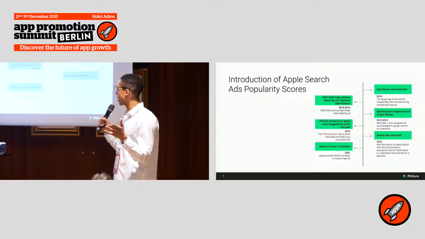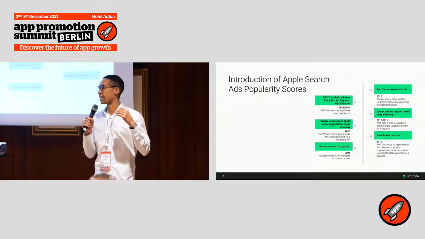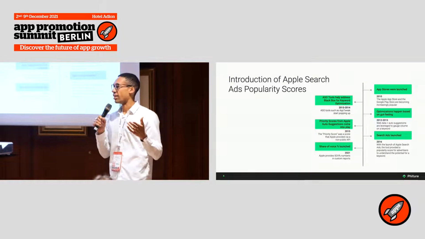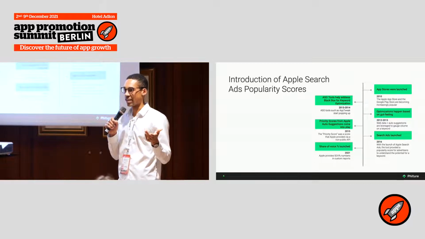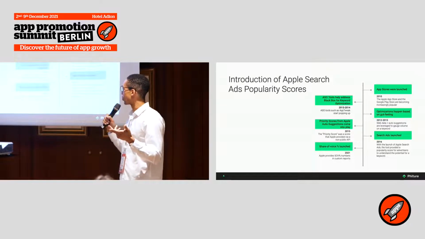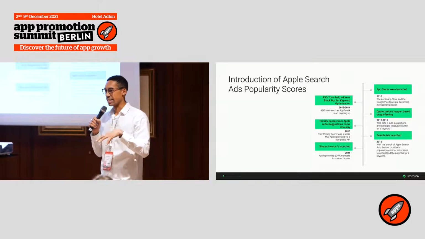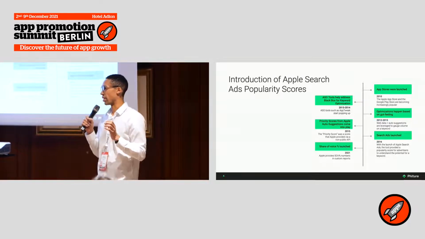And then along came tools like AppTweak, which gave their own estimations at the time, which were very valuable for prioritizing keywords. There was actually a non-public API that Apple provided, first-party data, the search priority score, or the keyword priority score, which was interesting, and we'll get into that in a couple of slides, but it didn't quite tell you search impressions or volume or anything.